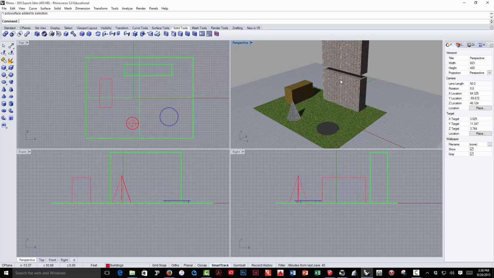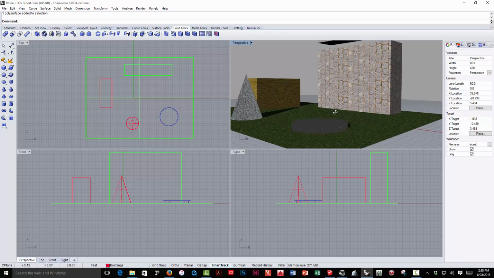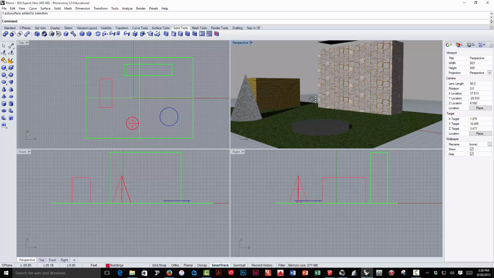And then we can always adjust these in View, and as we talk about materials, you'll see how to do that. Now, one thing I forgot to mention when we were talking about SketchUp is whatever view you have in the perspective window, that's the way it's going to come in. So the other one, I left it kind of a bird's eye view a little bit.